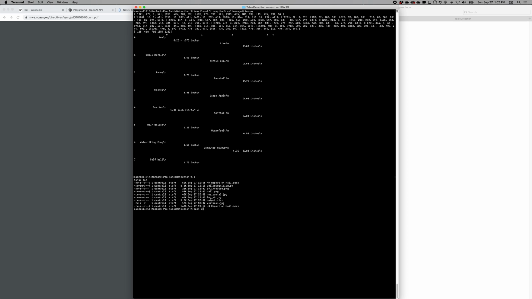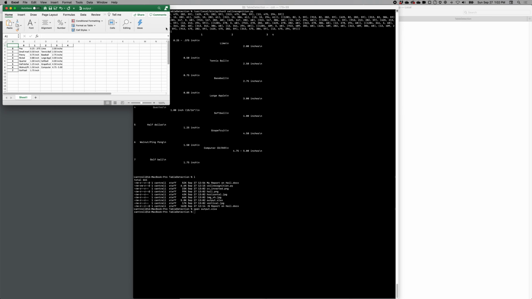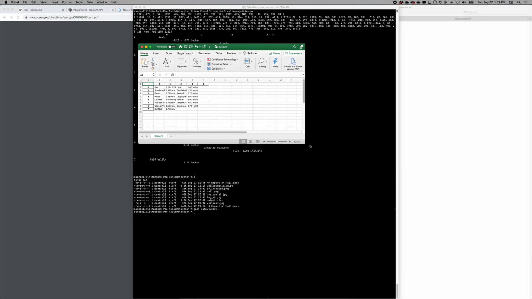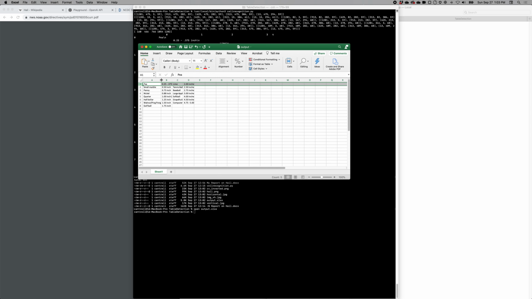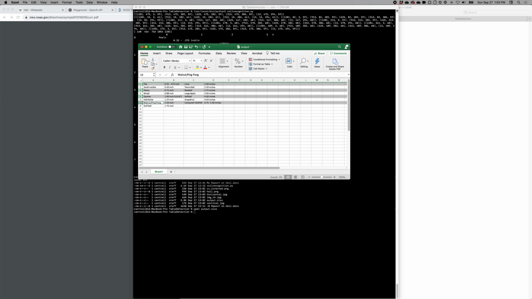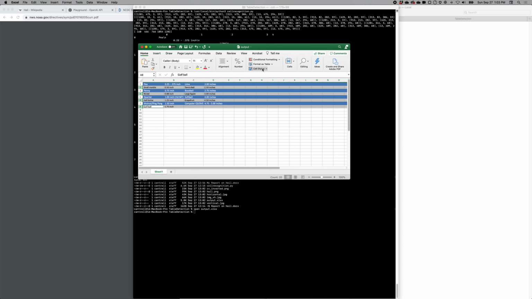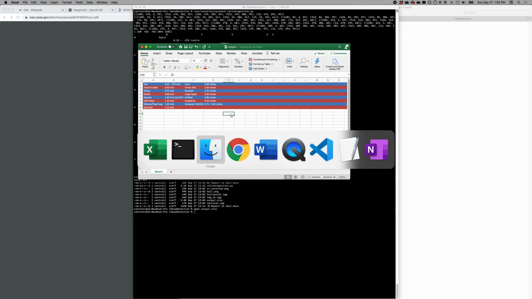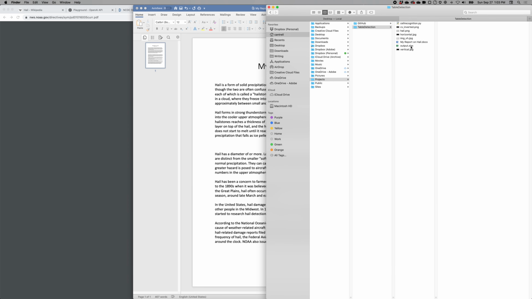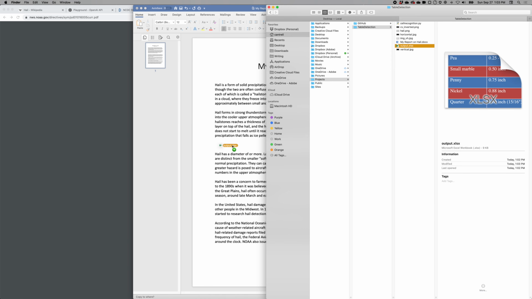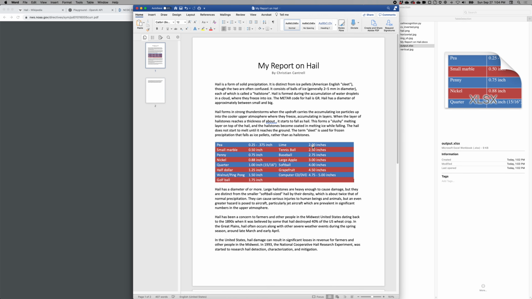And here we go. When it's finished, I now have a file called output, and when I open that, I see that AI has come through for me. I now have a perfect table that I can modify, format, prettify, and save out again. Now all I have to do is drag and drop it into my report, and here we go, instant A.